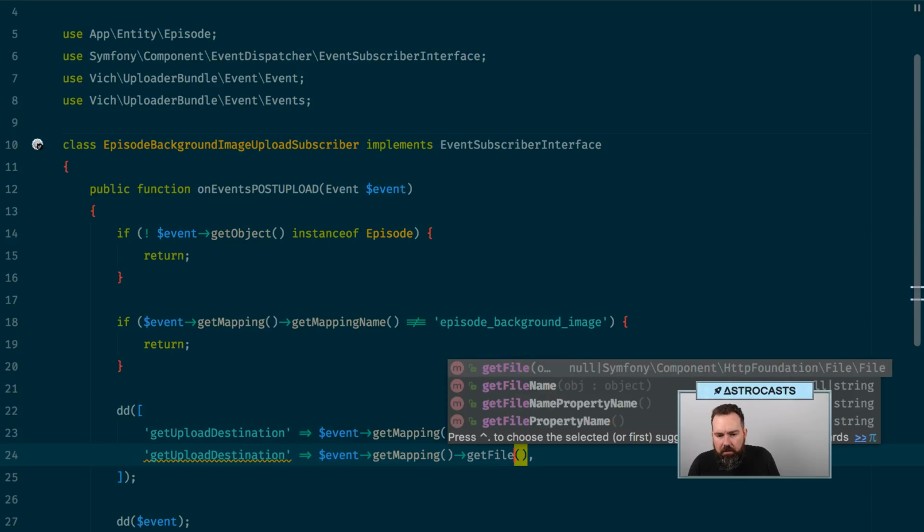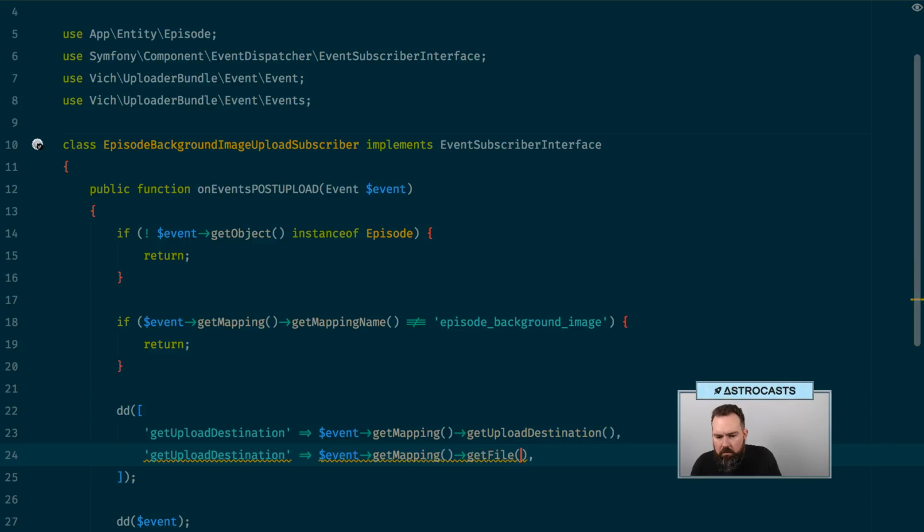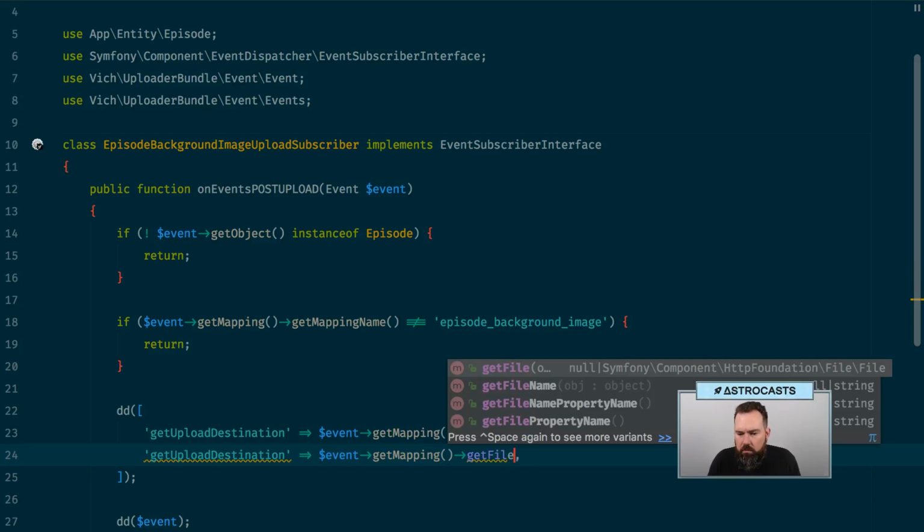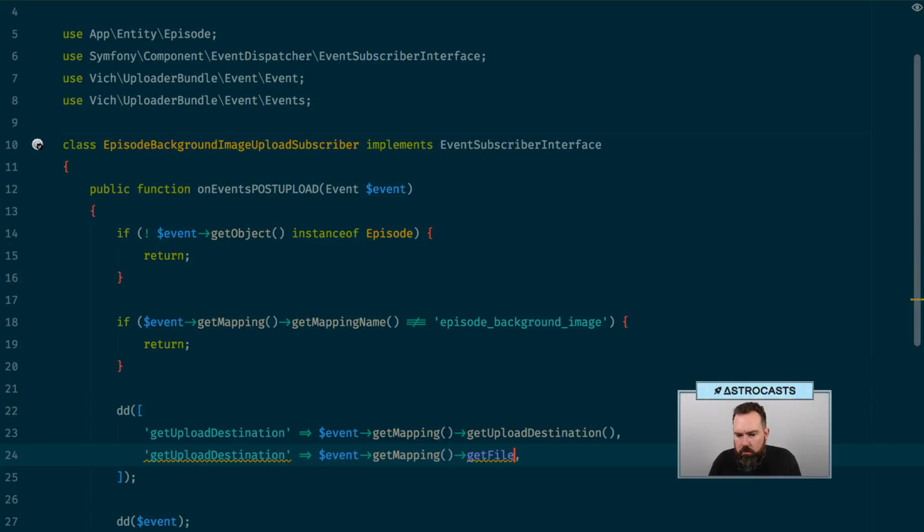Ooh, let's get file. Maybe file has something for us. File name? No. Let's just do this first.